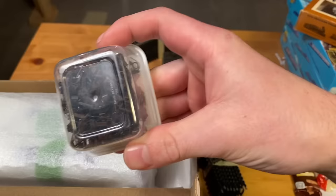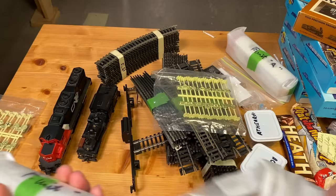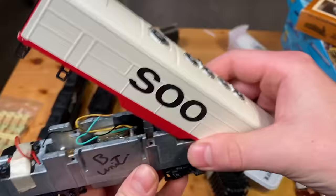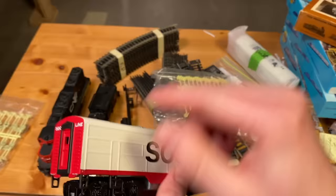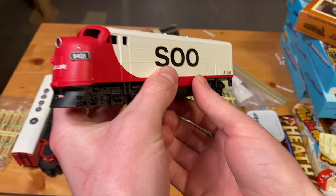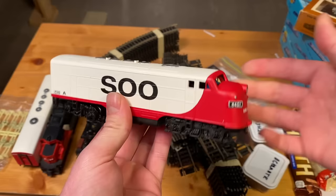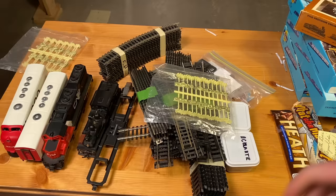Looks like we've got some spare parts and a whole bunch of couplers. And I think these are the Sue Line locomotives — custom painting. Look at that — this is a powered model and the paint work is just terrific. Very crisp, absolutely amazing. I can't wait to see what the F unit looks like. Check it out — what a beauty! That just looks absolutely terrific. I mean this looks like factory work right here. I'm sure we'll be able to get these engines going again — he said it was only the B unit that needed some wiring. Absolutely fantastic. What a generous lot — I can't believe somebody would send all this stuff. Cory, if you're watching, thank you so much.